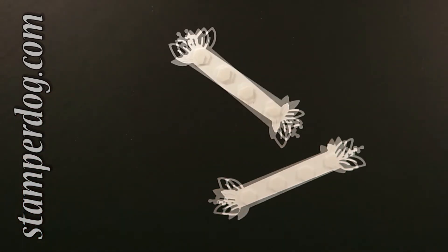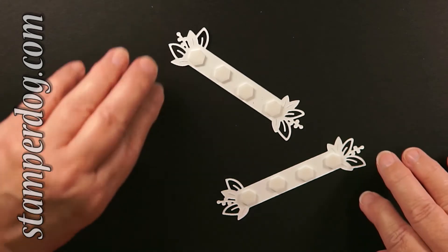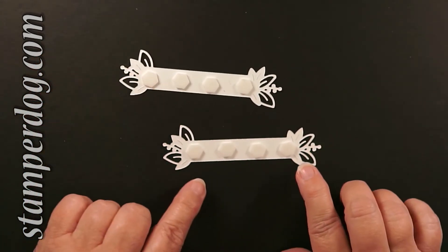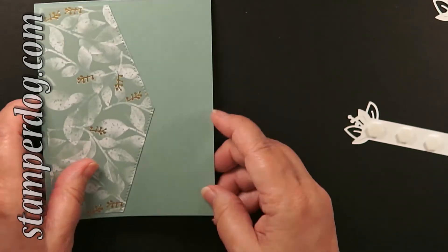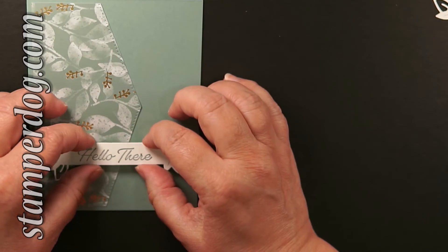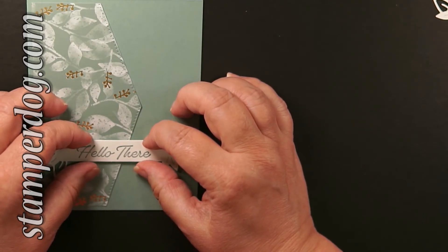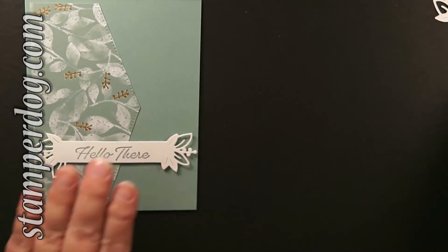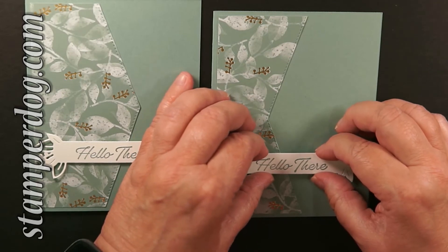See how they're evenly spaced — take the outside ones as far out to the edge as you can without going over. The sweet thing about this is there's no perfect place to put the greeting. You can put it high, you can put it low. I put them in the same general direction, but not in the same place. I could have put them on the top — like I said, no one's measuring here.